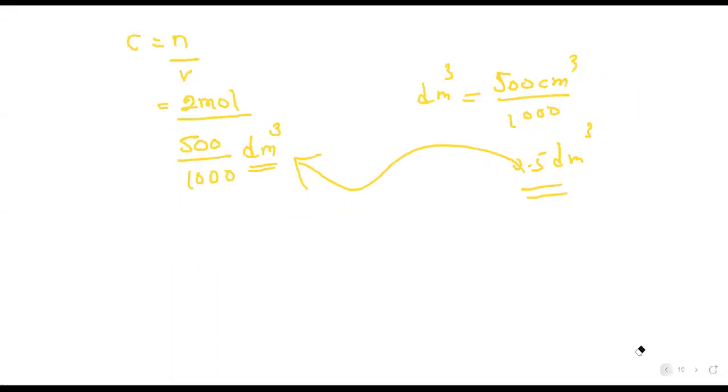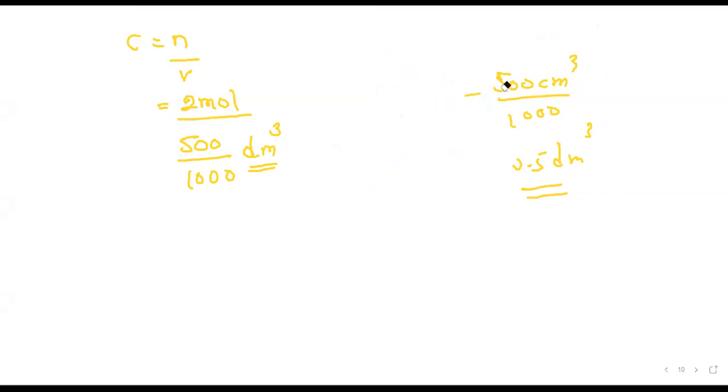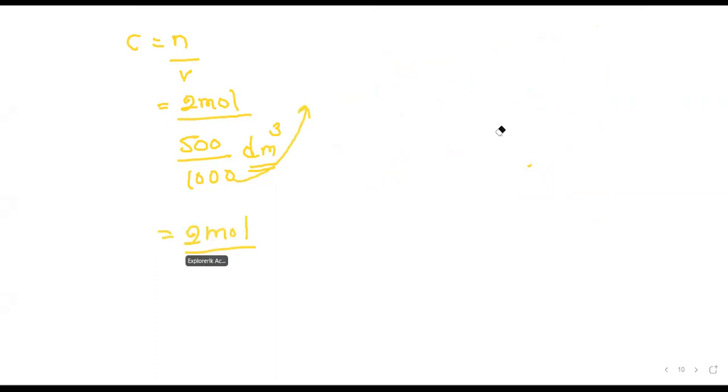So that can be done separately somewhere and bring the final decimeter cube converted value over here. Or else you can do the math over here and do the simplification conversion within the sum itself, right? So if you did it like this, I could take this value over here. That means 2 moles divided by 500 into 1000 decimeter. Okay, so this is 2, this is 1, 2 into 2 is 4. That will be 4 moles per decimeter cube, the concentration.